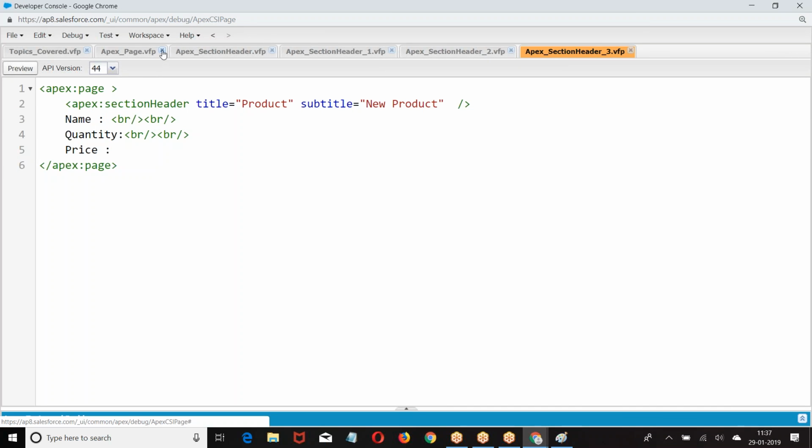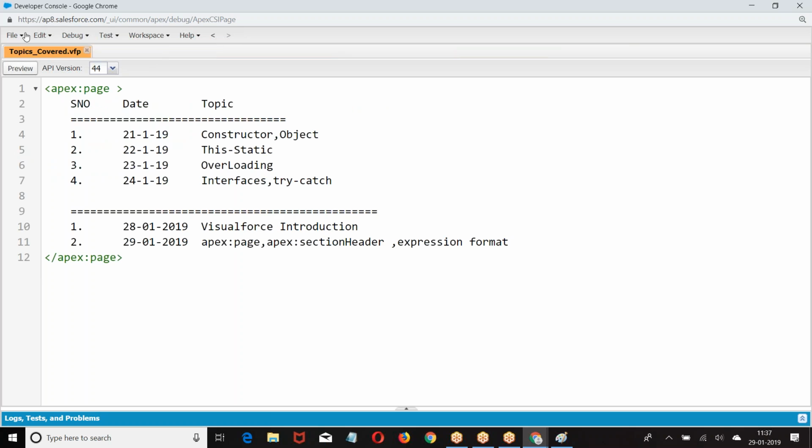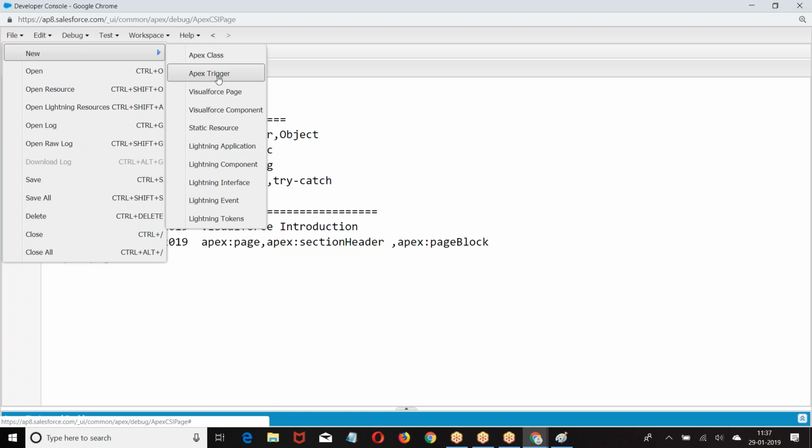Listen carefully, everyone. The third component we are using is Apex page block. Look at this.